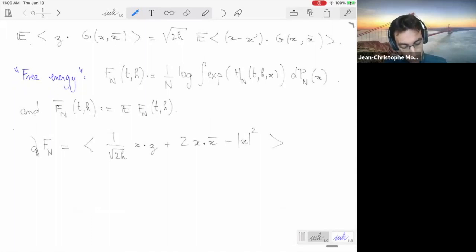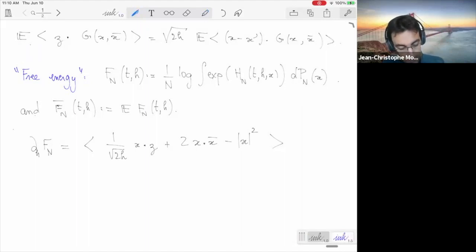Okay, so I want to massage this term a little bit. The first thing I want to do is, there is a z, and I have a technique to get rid of the z, which is displayed in the first line on the slide. So I'm going to do this Gaussian integration by parts to get rid of the z. But this I can only do if I also take the average outside, but I'm going to do that as well.